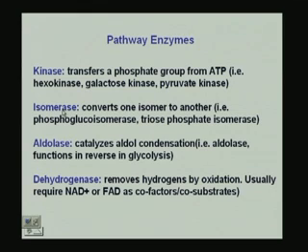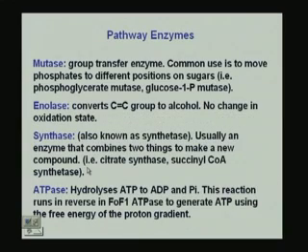We have isomerases. What are isomerases going to do? They are going to convert one isomer to another. That is the function of isomerases. If we look at aldolases, they are going to catalyze aldol condensations. All of you know what aldol condensations are. So, we have kinases, isomerases, aldolases. We have dehydrogenases. Dehydrogenases we have looked at also, where we have the removal of hydrogens by oxidation. Then what are the other enzymes? We have a few more.